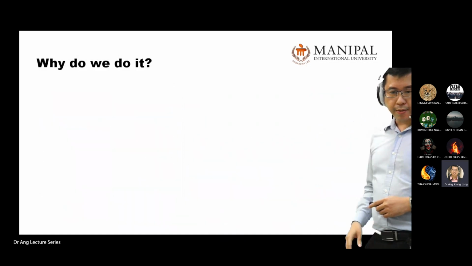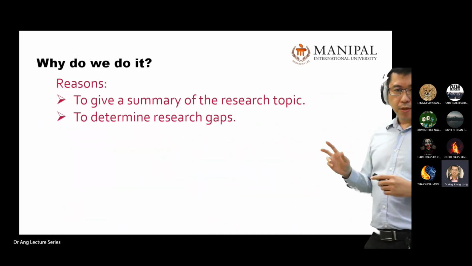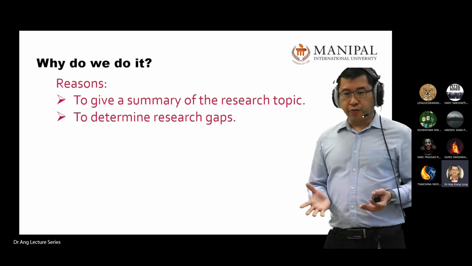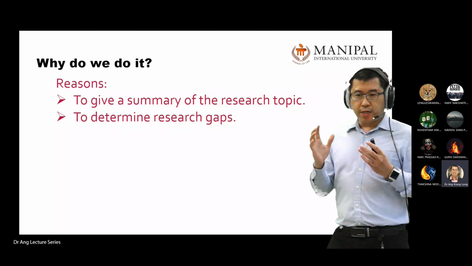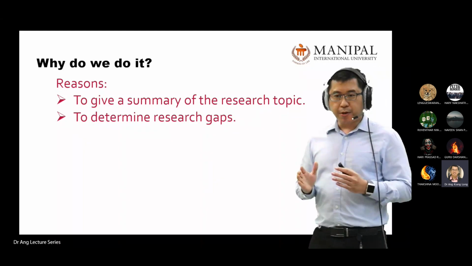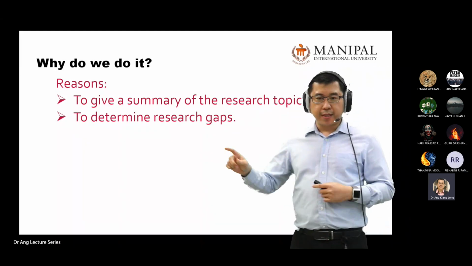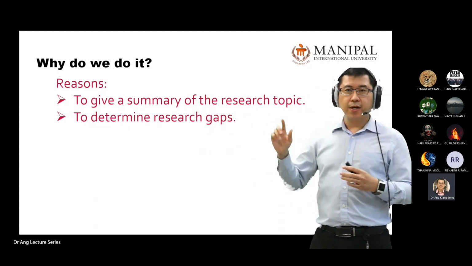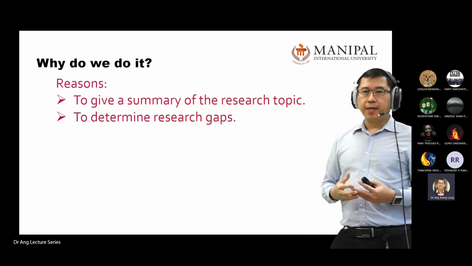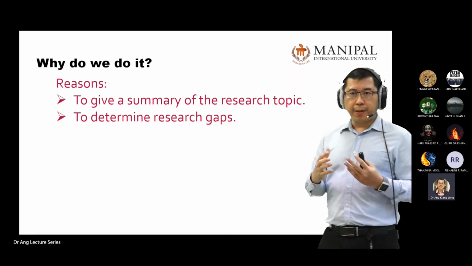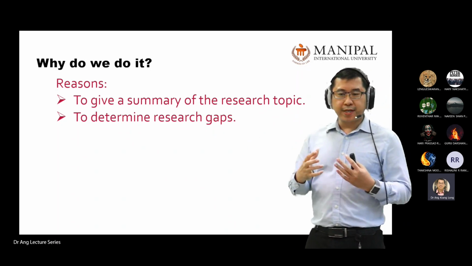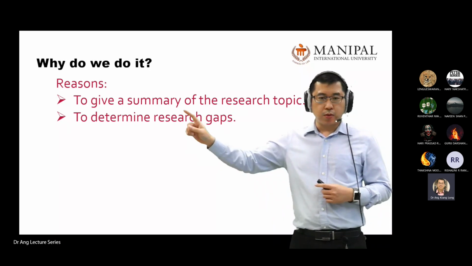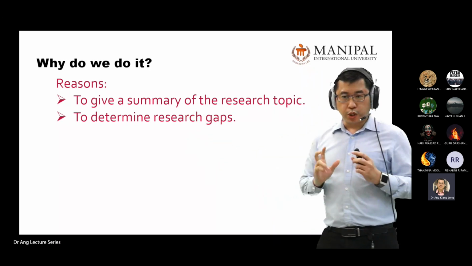Something like that, okay? So why we do it is because why we need a literature review? This is the part that gives a summary of your title. It gives you a summary, or you give something to the reader that people want to understand about that topic that you choose. Okay, so that's why we do literature review.